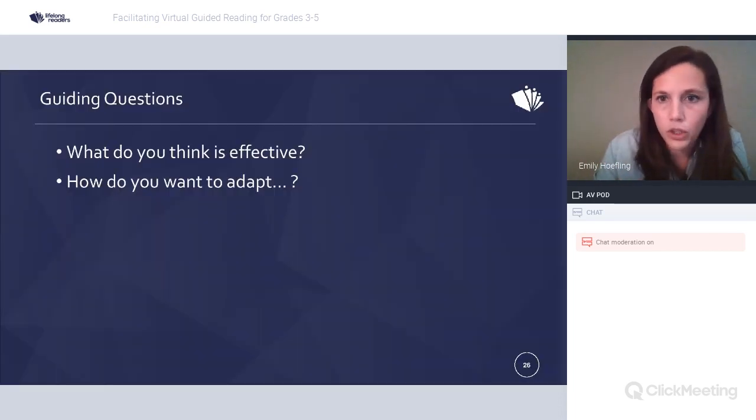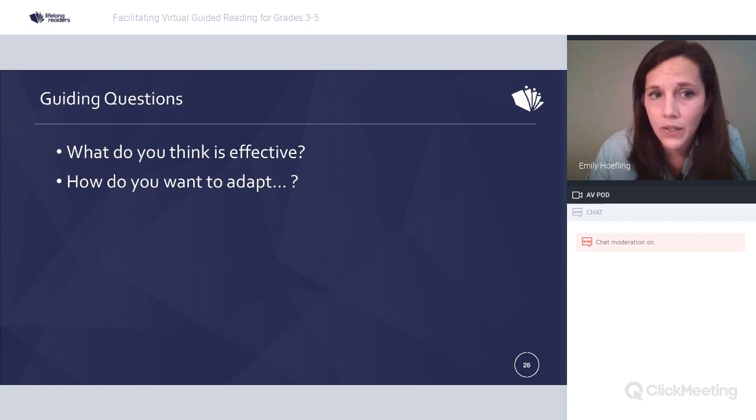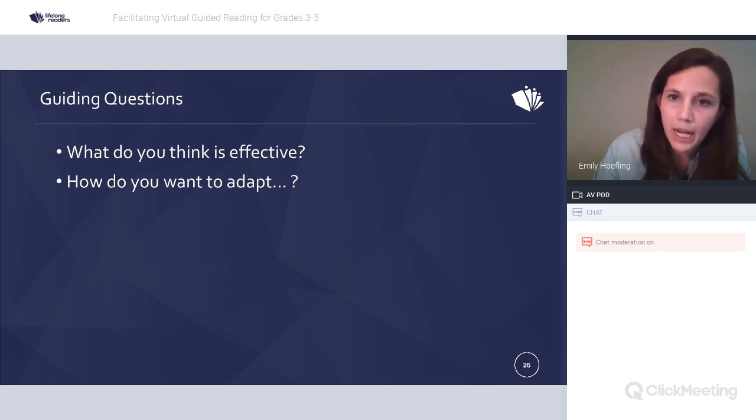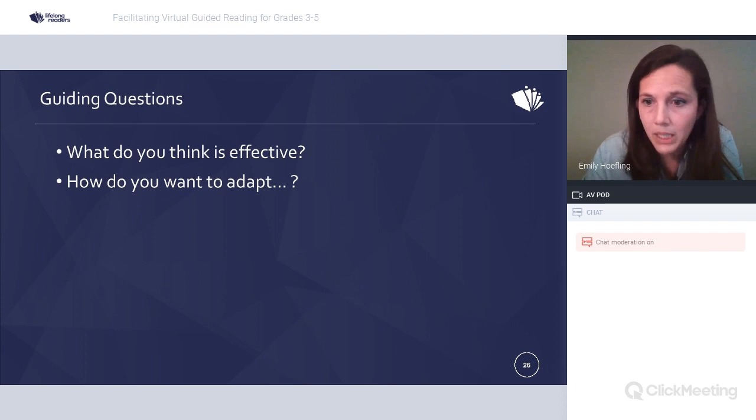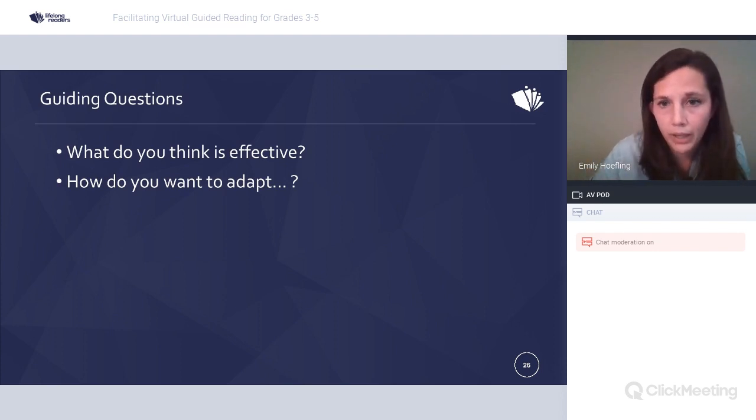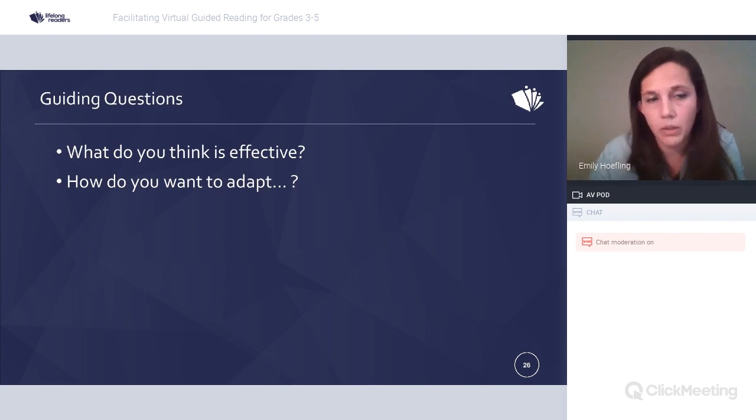So I'm going to go ahead and show this group, which is the step 10 level N group, learning and practicing how to skim. And then if anything strikes you as being effective, could you just put it in the chat and I'll share out the themes. And then if you're thinking of a way that you would adapt it, same thing, put it in the chat. Please go ahead and put the questions in the chat as well. If I can answer them in the moment, I will. If I need some time to think, I'll make sure I get to them in the Q&A. Great, so let's go ahead into this video on skimming.